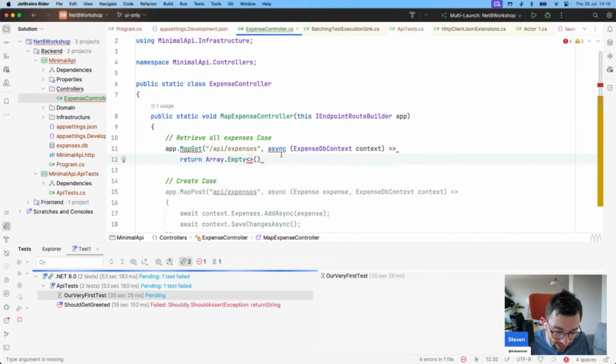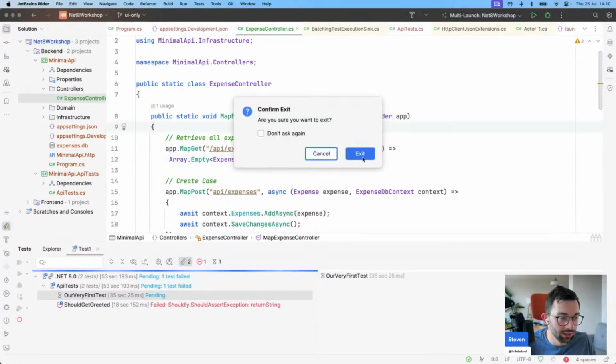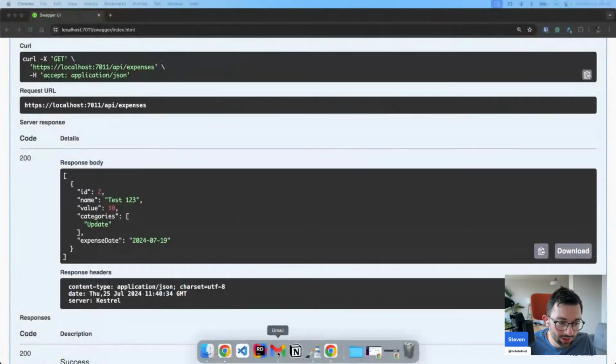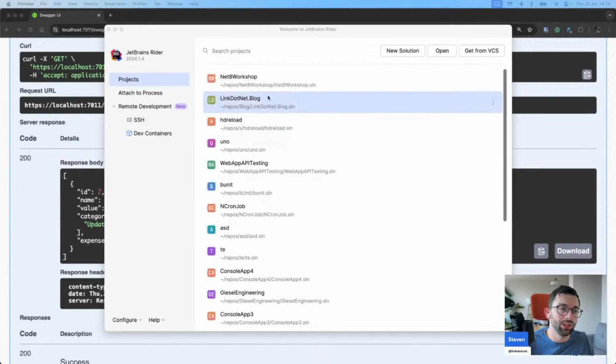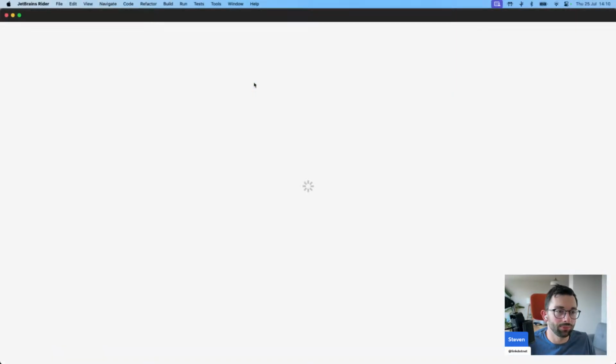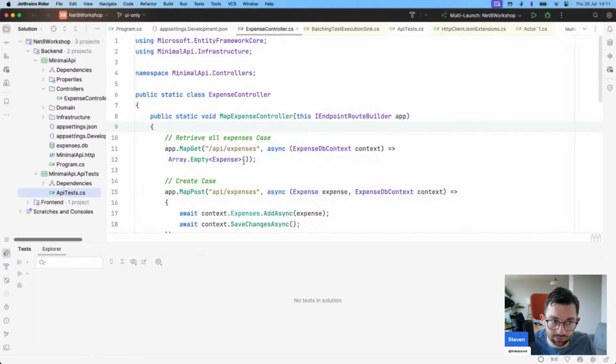That's a very bad example. Why don't you want to return an empty array? The return type is, sorry. Yeah. Is that, and then we close it. I know nothing is used, but why is it still trying to debug? Oh, you know what? This is now my go-to. Just close Rider entirely, and then reopen it. JetBrains, please fix that.